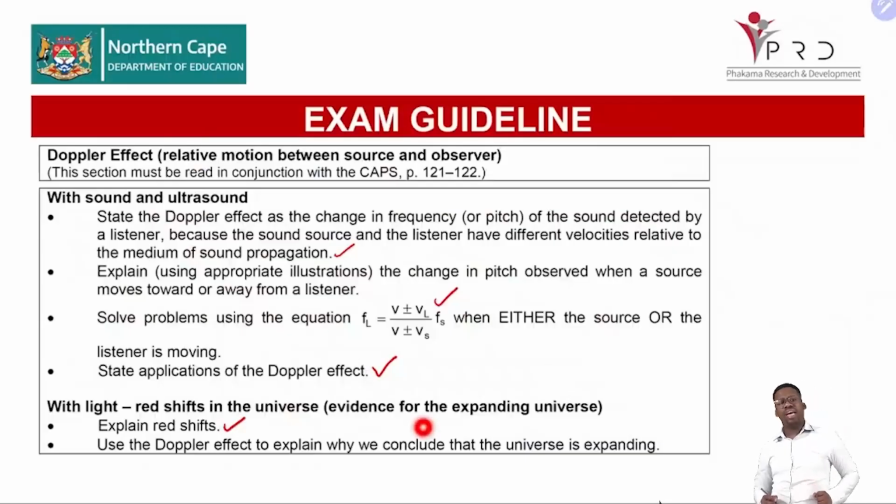redshift. So in the exam, if they ask you, is this blue shift or redshift? Your answer will be clear. It is going to be redshift. And you must explain redshift. The distant stars are moving away. Longer wavelength, lower frequency at the end of the spectrum. What does this mean? It means that the universe is expanding.